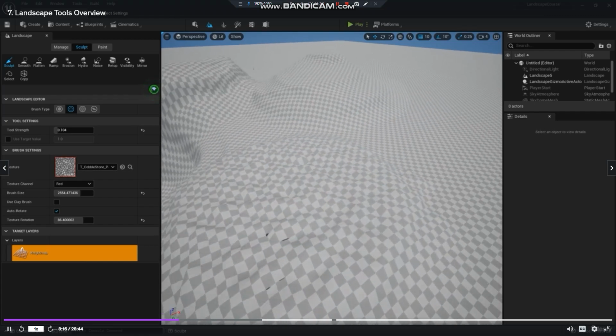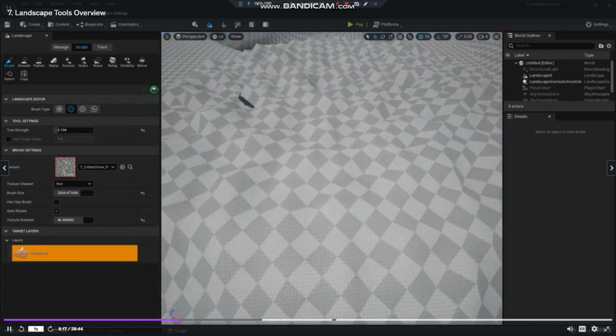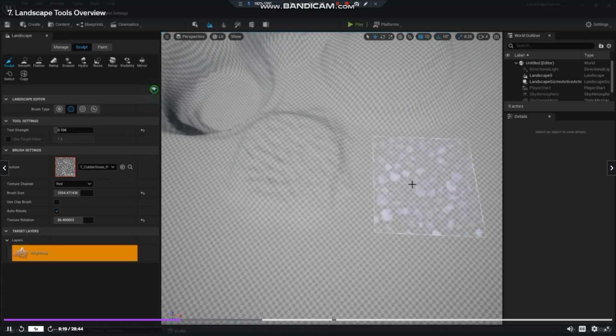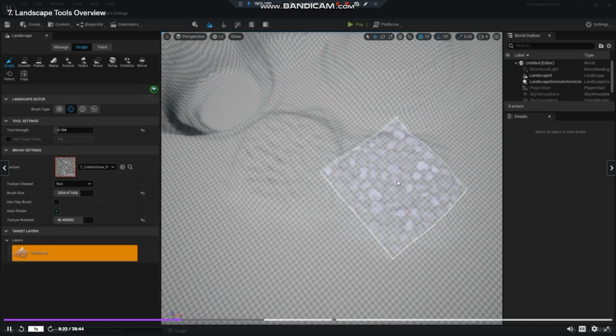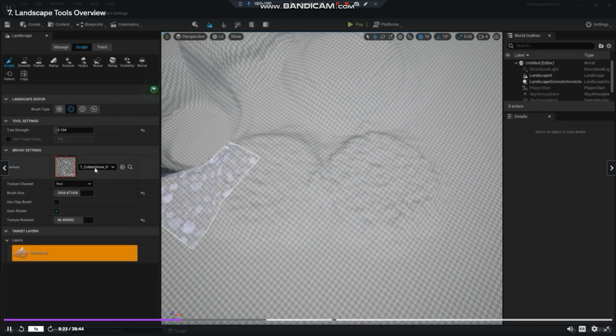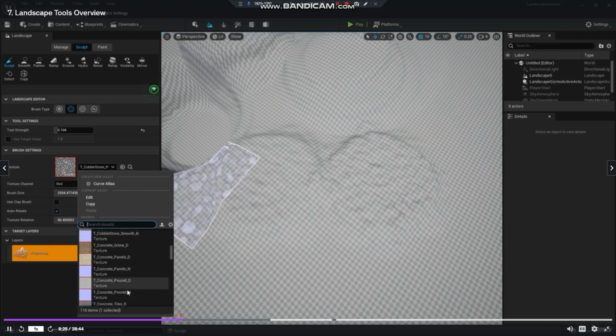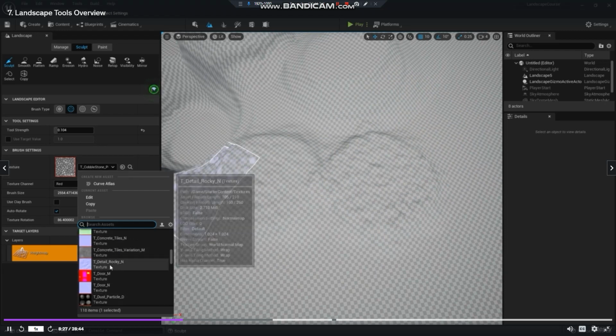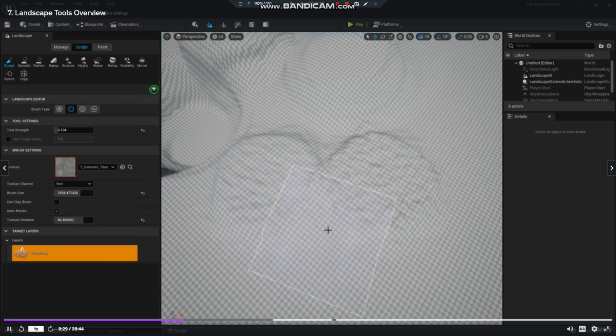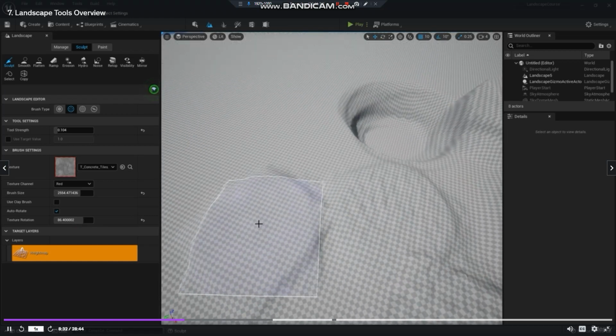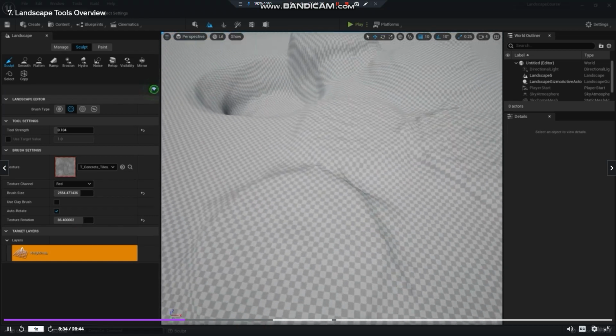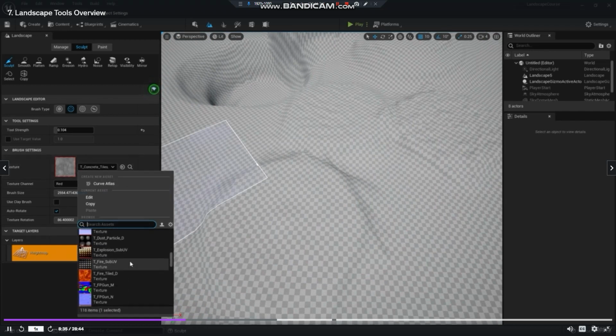If I use this, you can see it deforms in the shape of that cobblestone. If we were to pick something like this concrete tile, you can't really see it at all, but I think you get the idea.